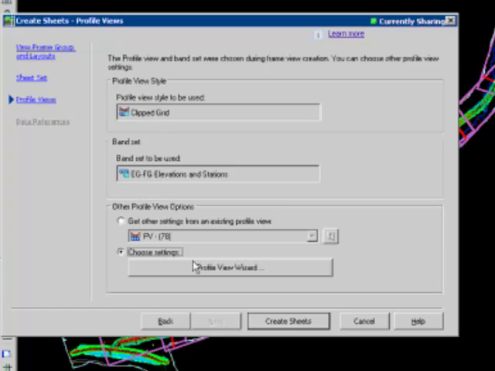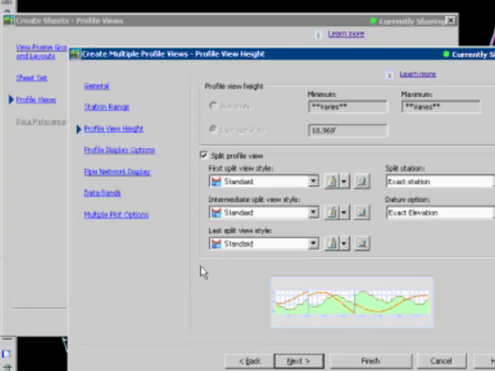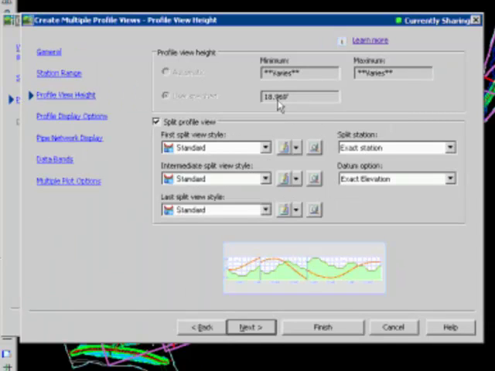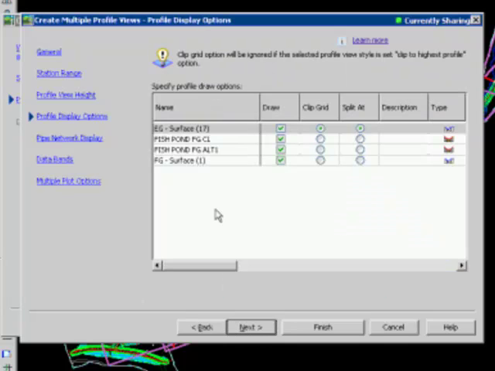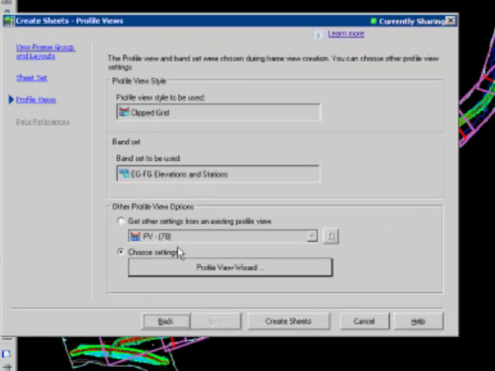We need to create the profile settings, and so I'm going to visit the profile wizard. In the profile wizard, for the first time now, we are able to have split profiles. This is a good case where we might have a very high vertical exaggeration, or perhaps a very steep change in elevation. In this case, we can create split profiles, and we can have them created manually or automatically. When we do it automatically, we simply tell it what the height of the view is. And then we can indicate the items that we wish to sample in those profiles.